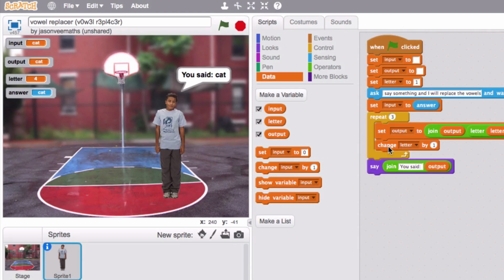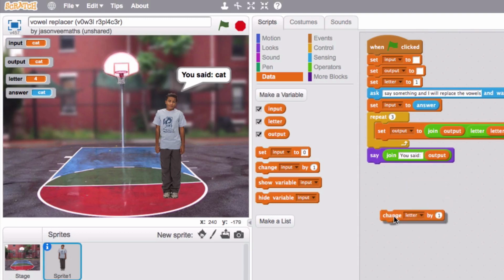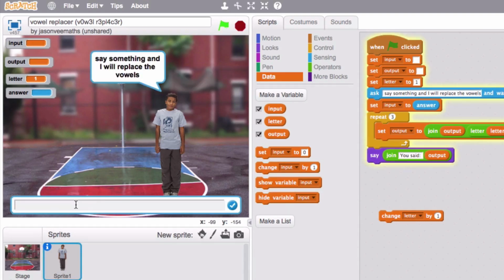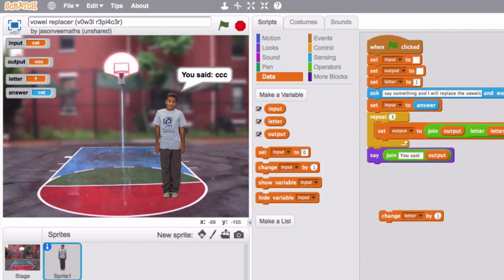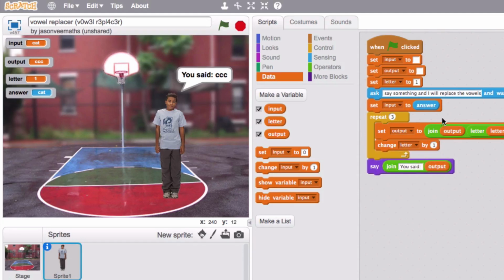So just to reiterate that, if we take that changed letter out by 1, it's only looping the first letter of the input, and it's doing it 3 times. So C, the first letter 3 times. So by changing this, it's going to grab the first letter C, and then this will change to 2.